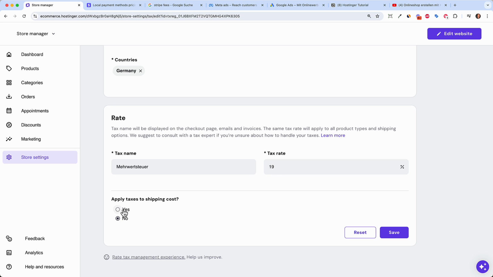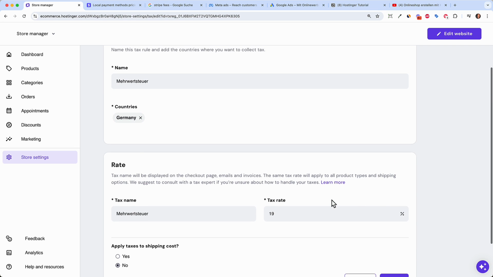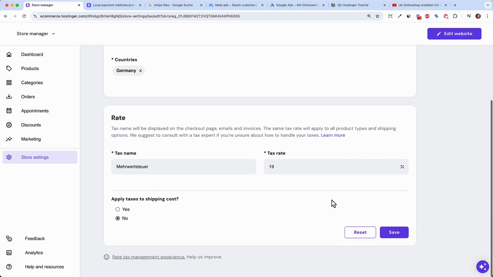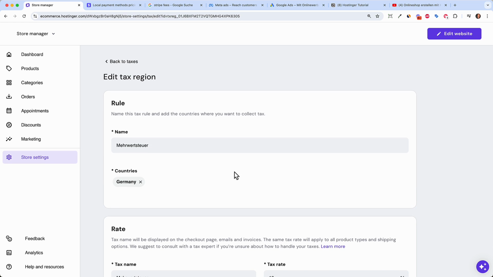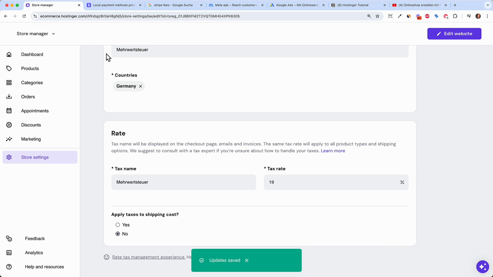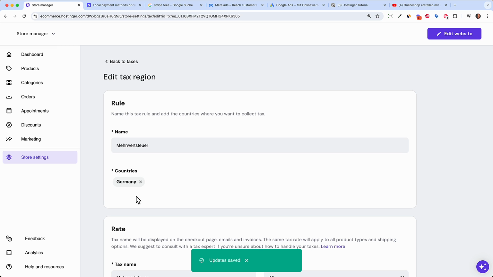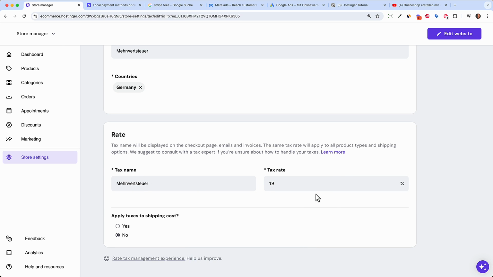It's quite high. And here you can just choose if you want to have the taxes applied to the shipping costs or not. Again, talk to someone knowing more about taxes here. I'm just a tech guy showing you where to set this up. And then you can click save. And now everyone coming from Germany would see the tax rate. I know in the States it's based by state.